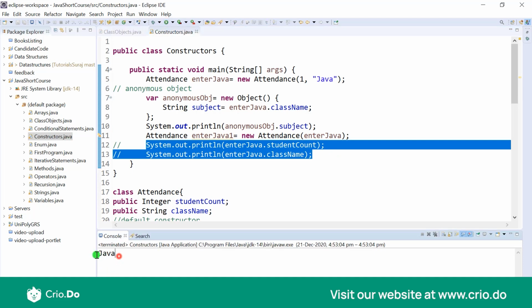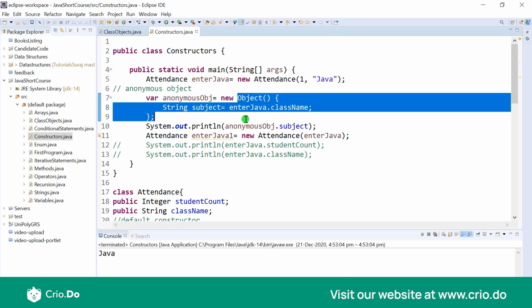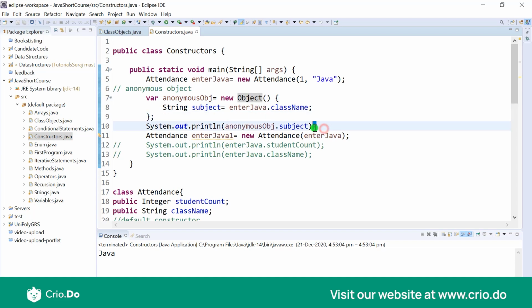now it says Java. So correctly, from the EnterJava, the class name is assigned to the subject of this particular object, which is just an anonymous object. It is not from a class which we have defined. We just defined the details over here right now, and we are able to have a live object with us. So here, what is happening is that with the new keyword, we do not have any blueprint or any class over here. We are directly creating an object. So this is something which you might want to use sometimes, but otherwise we are good with all the other syntax which we just studied.